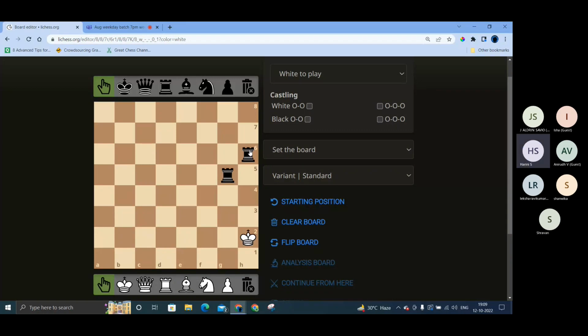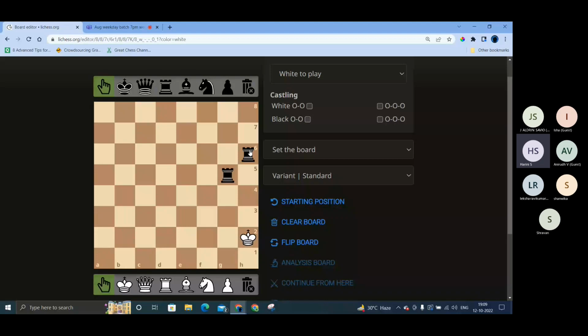Understood? So the difference between check and checkmate. Check means there is an attack. When you are in check, you can move or block or capture and escape. And when you escape, the game continues. Checkmate means you cannot use any of these methods to escape, and you cannot escape the attack.